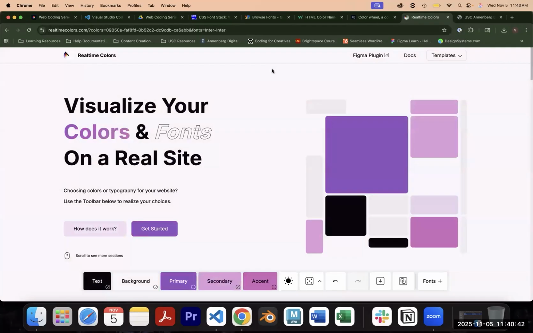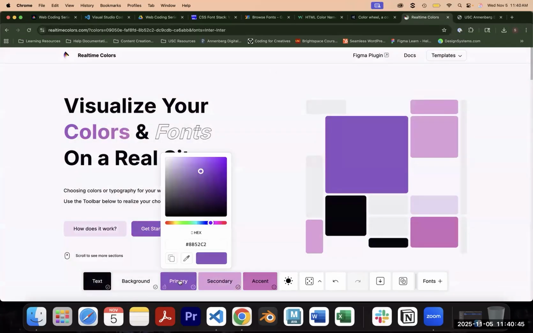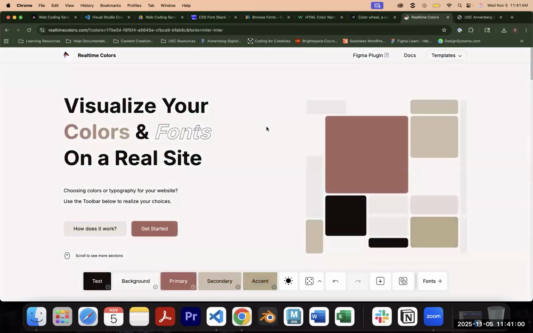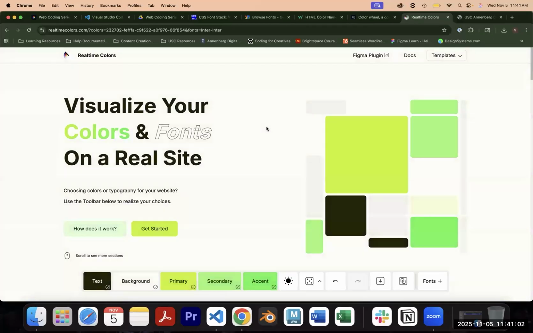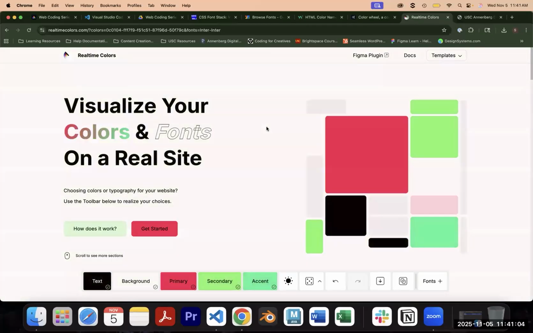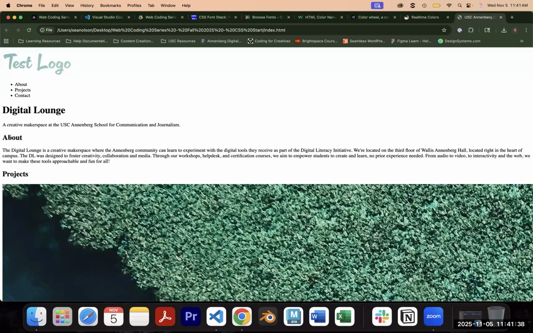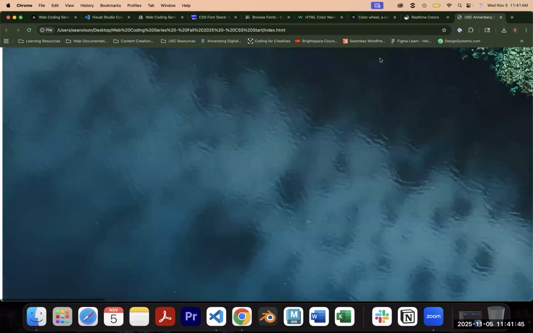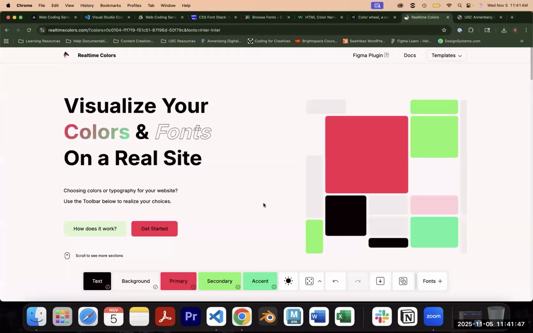And if you find a color palette that you like, you can click on that color and you'll get that hex code available to you here. So I'm just going to find a color palette that I like from here and keep it up. I'm going to do this one. So I have all of my H2s with this font color of black. And so I'm going to change it to one that I've picked out from this real-time color site.